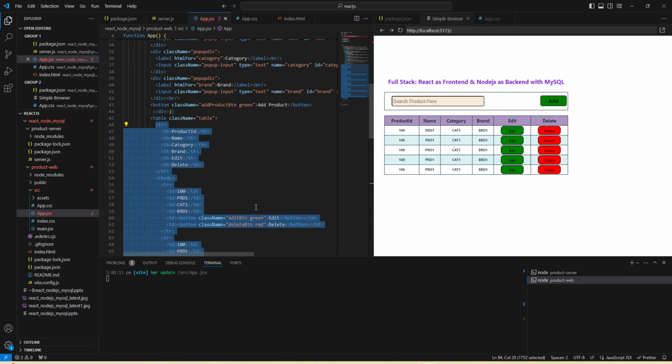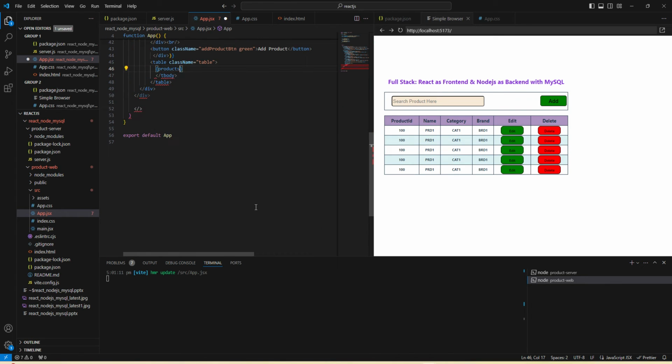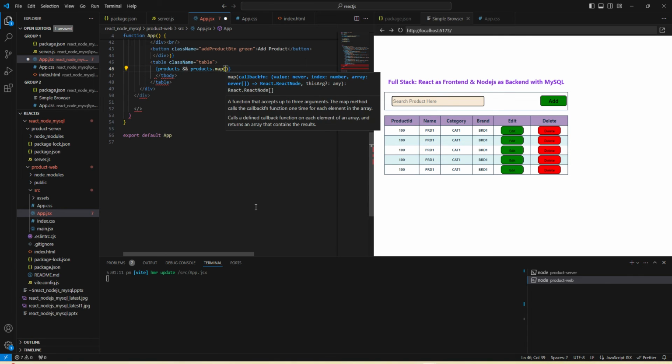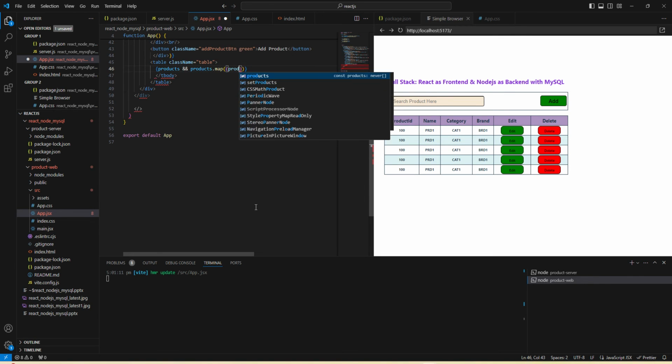Rather we are going to use this products and products dot map product.